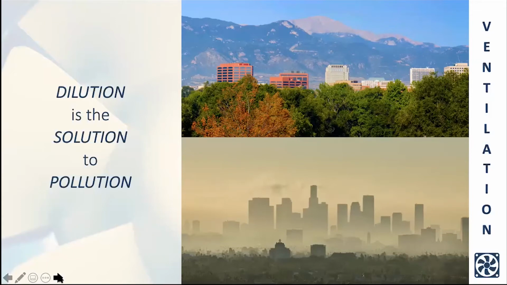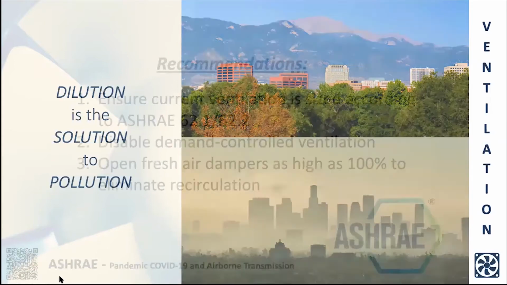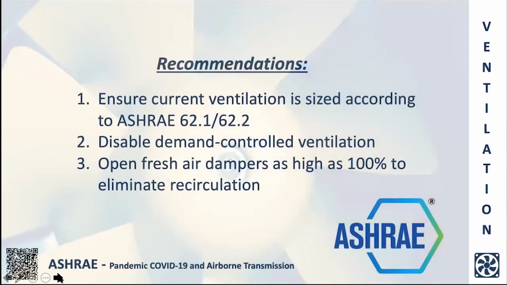So instead of breathing the stale, stagnant, sick air, we can breathe a much cleaner, healthier, fresher air. Now, ASHRAE has given us some guidance as to what we need to do to improve ventilation. In many of the jurisdictions that we find ourselves in, there is already building code that requires fresh air ventilation. That code requirement will typically go back to ASHRAE's guidance, which is what they call 62.2 or 62.1. And these are regulations or recommendations from ASHRAE in terms of how much fresh air ventilation is needed.